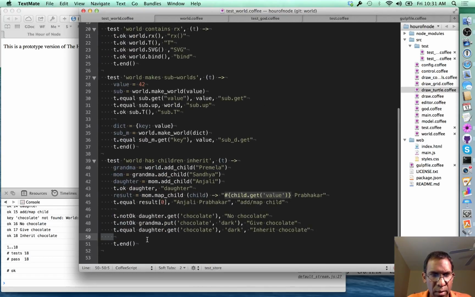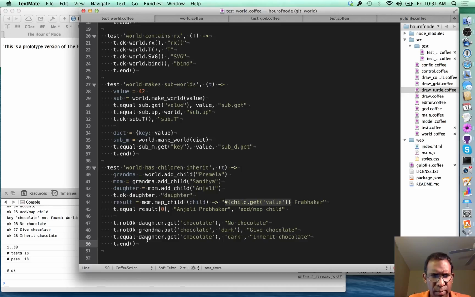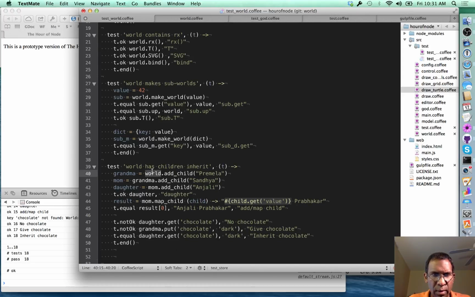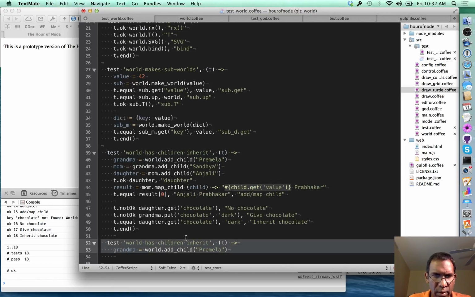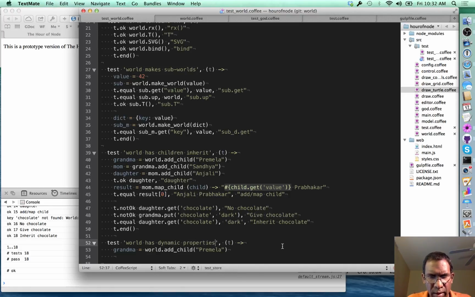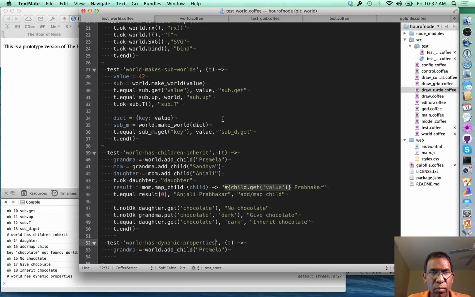So it has dynamic properties. So what does that mean? That means we want to be able to add a method and have it do something fun.